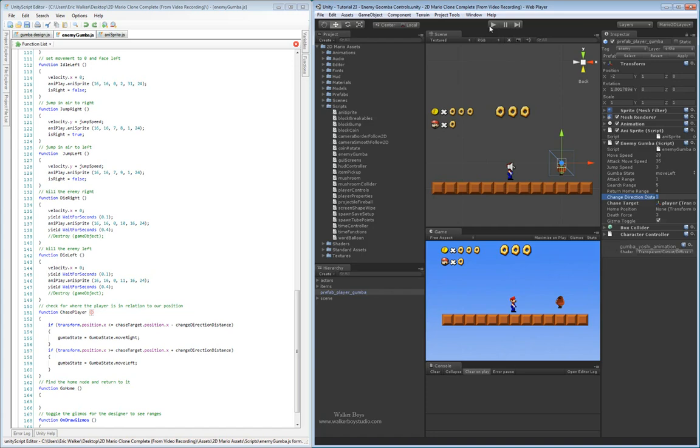So let's go ahead and run it. Let's make sure it still functions like it's supposed to. We jump, and he turns. Now if we want less distance, then we simply need to take this one down. Let's say we took it to a 0.5. We'll go half that distance. There we go. So his reaction time as a Goomba is just a little bit quicker.